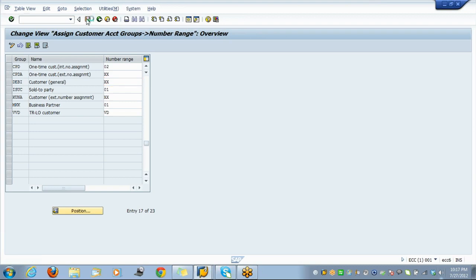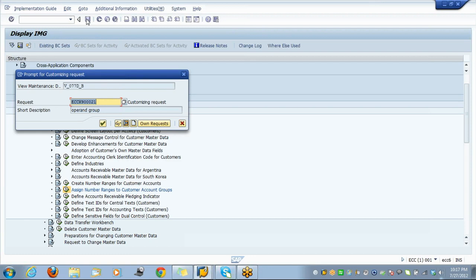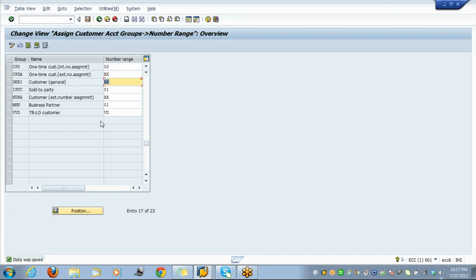I am assigning the number ranges here. It's a customer account group. I have been assigning number ranges at the customer account group level. Now I'll create one SD customer using XD01.